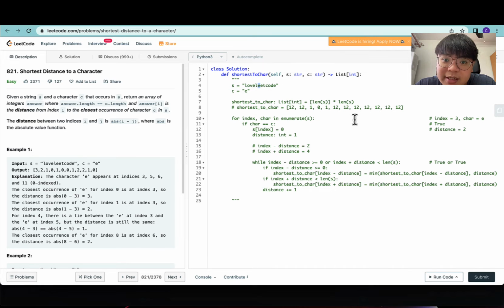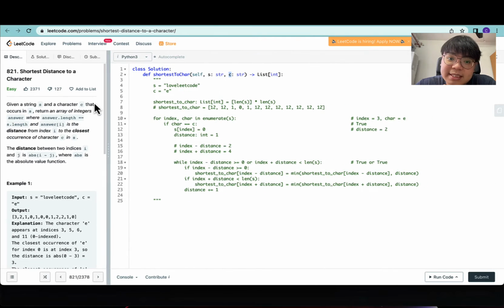E over here. So I noticed that perhaps there is an additional optimization we can do. If we notice that index minus distance in S is equal to C, then we can terminate the calculations as well, because we can leave it to the subsequent iterations to calculate the shortest distance.